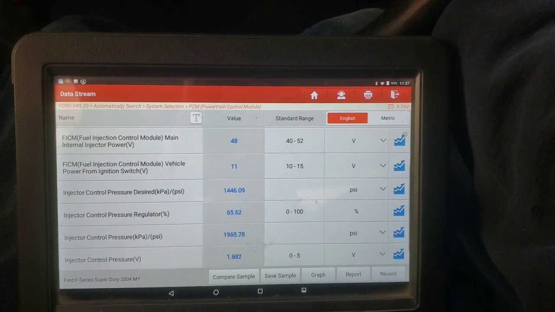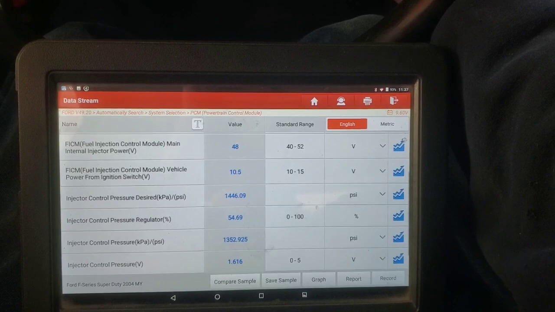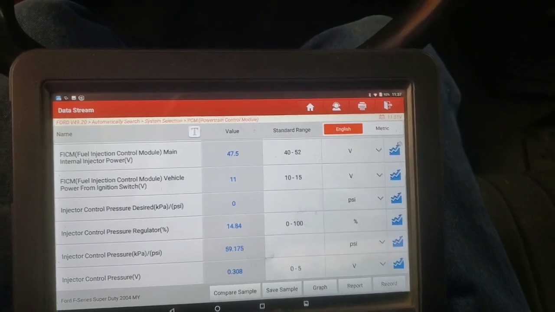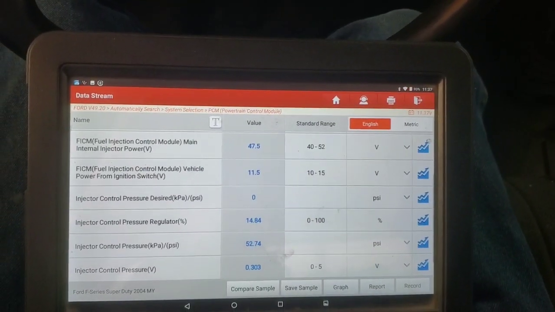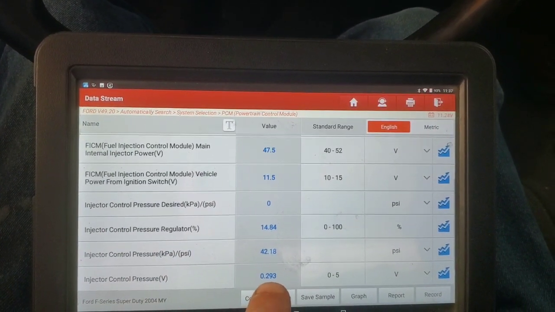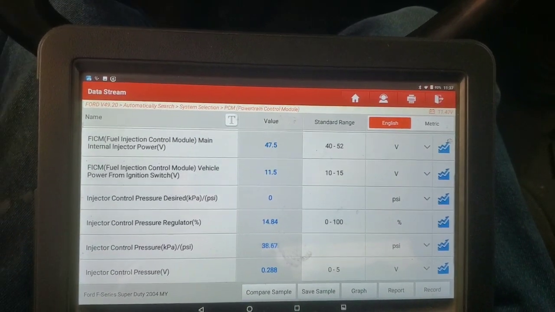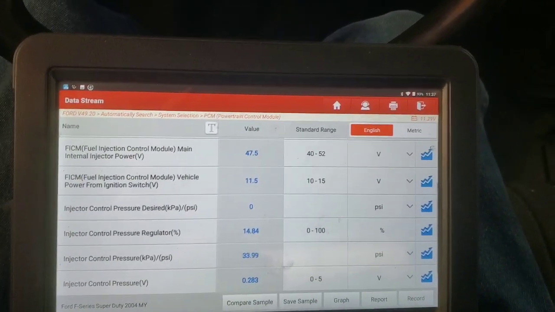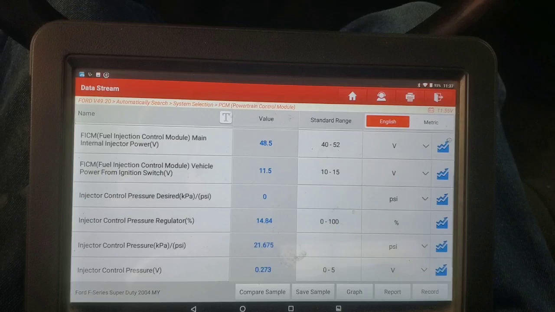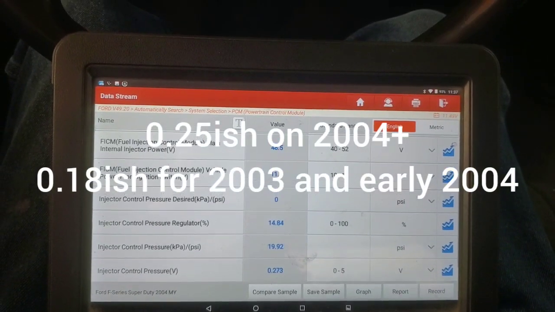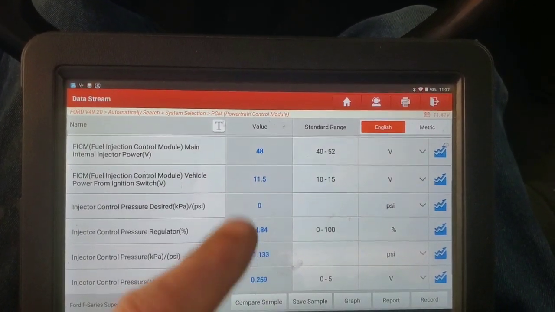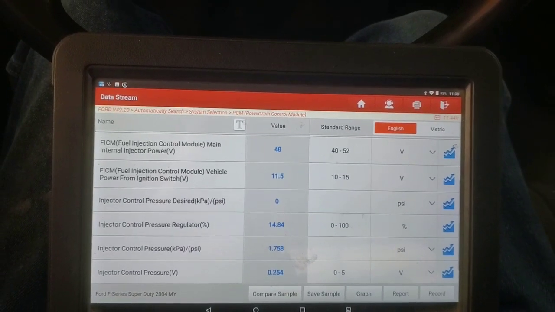Go. So it's showing 1400, but that's probably a phantom reading, because we don't have a good connection to the ICP voltage. Now look at where we're at here, this 0.29. I'll have to look and figure out exactly what the number's supposed to be, but I think it's supposed to be 0.24, or is it 1.24? I can't remember. We'll look that up, but anyways, we've got something going on, because we can unplug the ICP sensor, and let's just go ahead and do that.